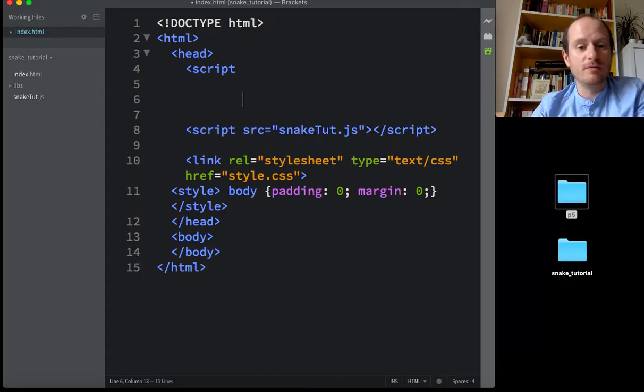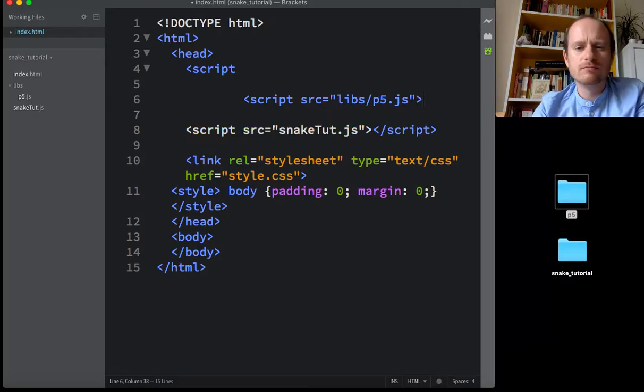But we also need to link to our P5 library. So let's do that. We want a new script, and the source is going to equal. Now we can't just write P5.js. We've got to go inside the folder libs. So we'll write libs/P5.js. There we go.